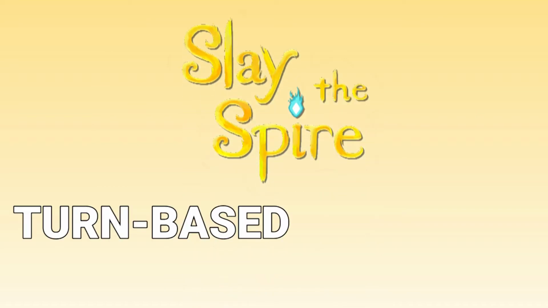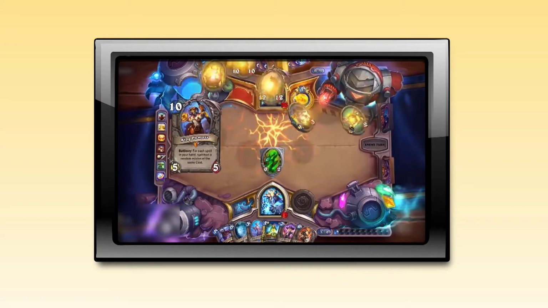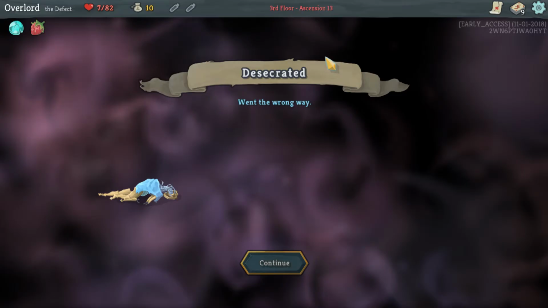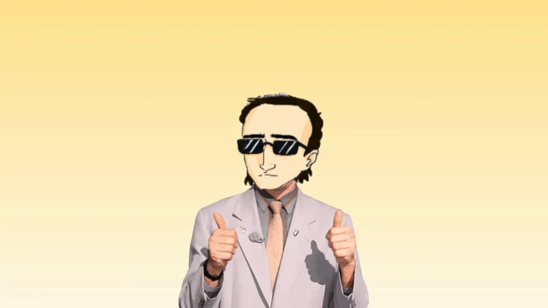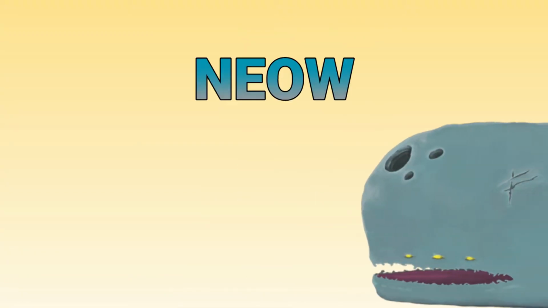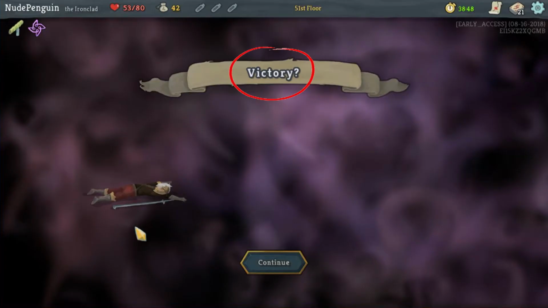Slay the Spire is a turn-based roguelike card game. No, not that kind of card game. A game in which you die over and over and over again. Sounds like fun, innit? And it's actually canon, as the Ancient of Resurrection, Meow, or the Big Blue Whale, brings back the player every time he has a victory?